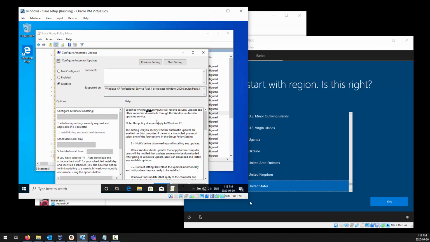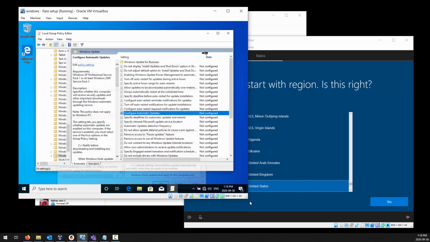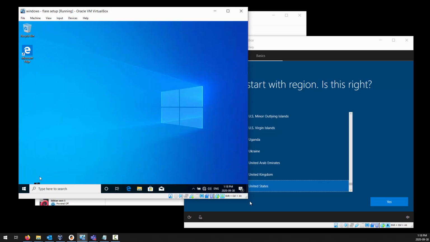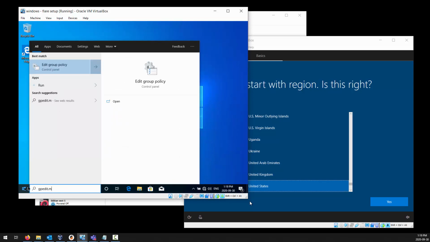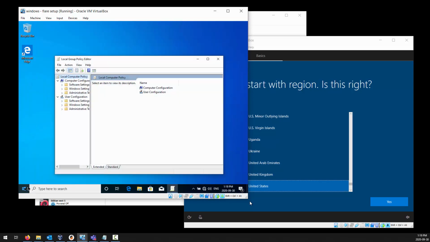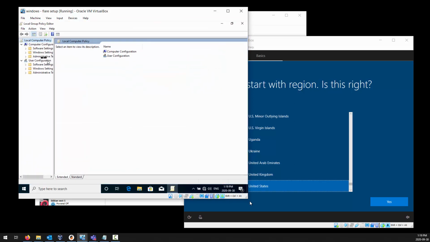Okay? So again, how did I get here? I hit the Start button and typed in gpedit.msc. gpedit is the Group Policy Editor for the Microsoft console tool that is available. It's a snap-in to the Microsoft console.